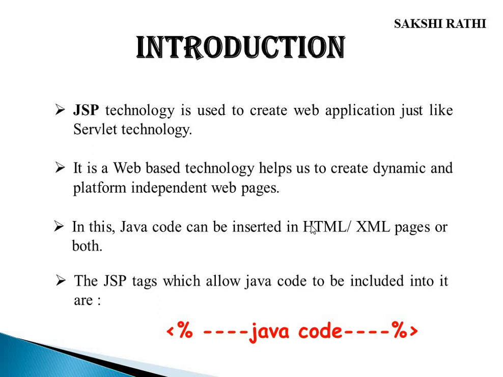So the question arises: why do we need JSP? I hope you have already studied servlets, then why do we need JSP? JSP can be thought of as an extension to servlet. How? We can use all the features of servlet in JSP. In addition to this, we can use some extra features like implicit objects, predefined tags, expression language, custom tags, etc. in JSP, which are not available in servlets.